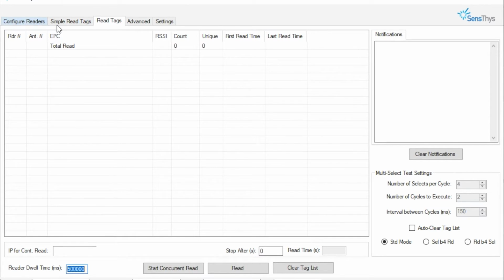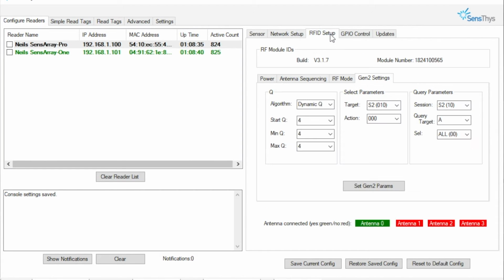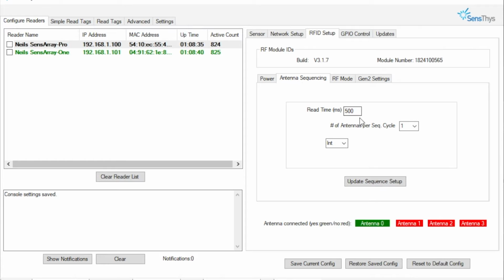And if we go back to the reader configuration and the RFID setup, and we do the antenna sequence here, going to make sure that these make sense. And I have a very simple case here of two readers and one antenna. But you can get into silly situations if you're not careful.